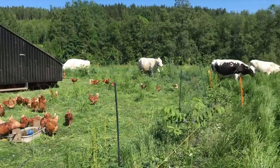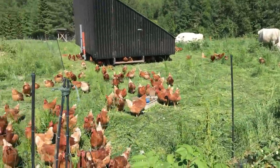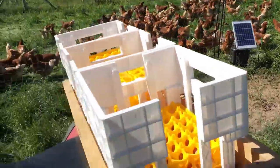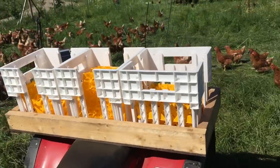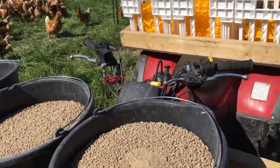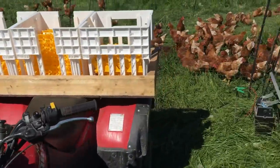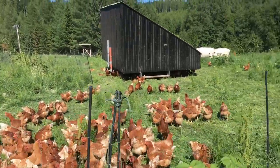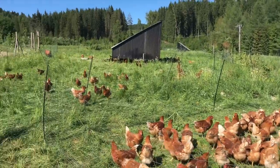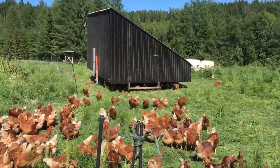The cows are back in front of the chickens, which is great. They're doing a great job of taking the tops off and then trampling a load, and that trampling means the chickens don't have so much impact. Really loving this march around the pastures now — it's just amazing to see how resilient the pastures become in this high heat and drought conditions. Happy animals. This is how farming should look.